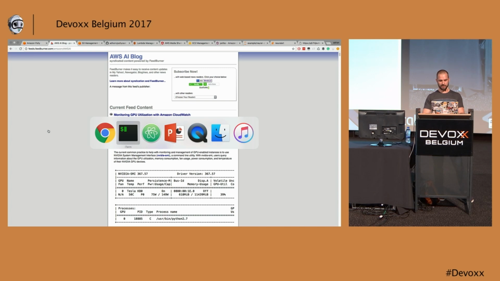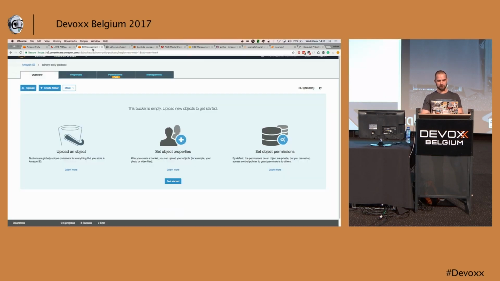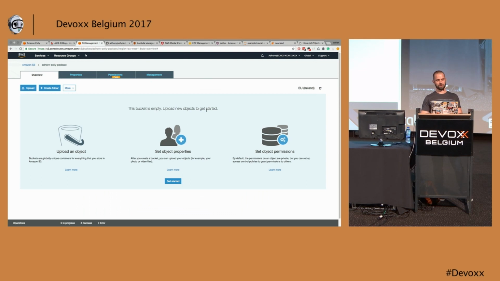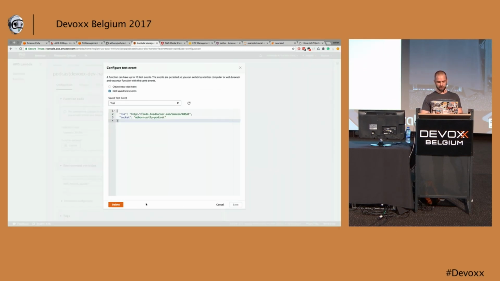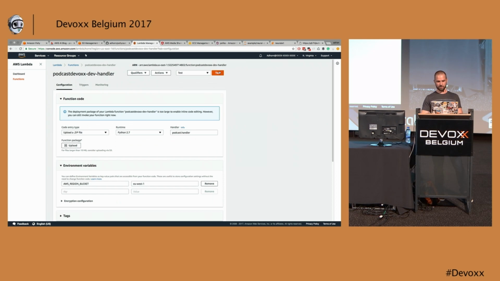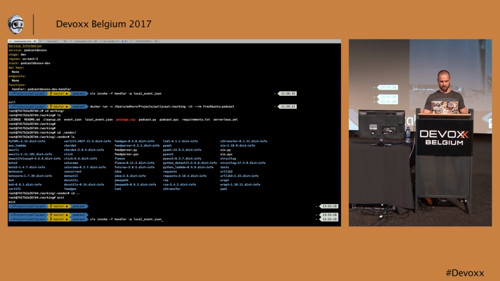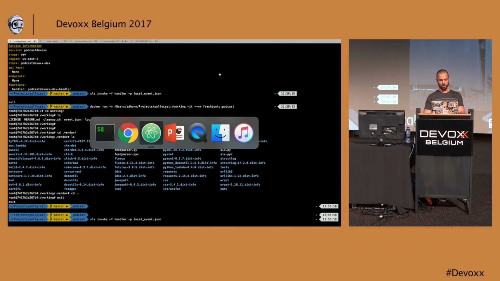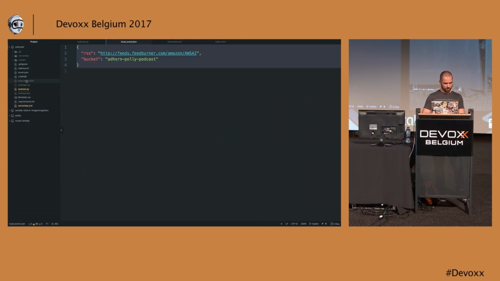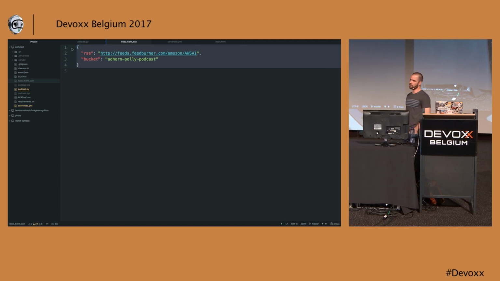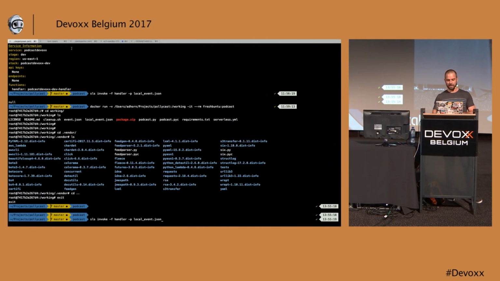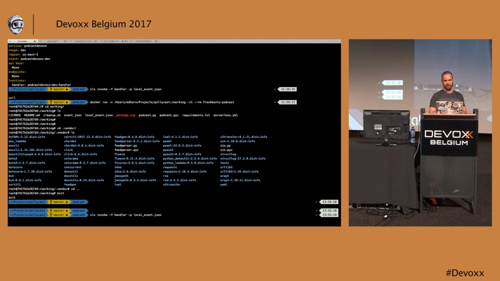So let's run that. My S3 bucket, you see here, is currently empty. This is where I'm going to store all the information. And I'm just going to run the test here. There are two ways. Either I can invoke the function directly here, and I have a local event here that has the same thing. And this is a good thing. What I really like with the serverless framework is you can invoke and test your function directly from the browser, or you can put the test there. But let's invoke from here.